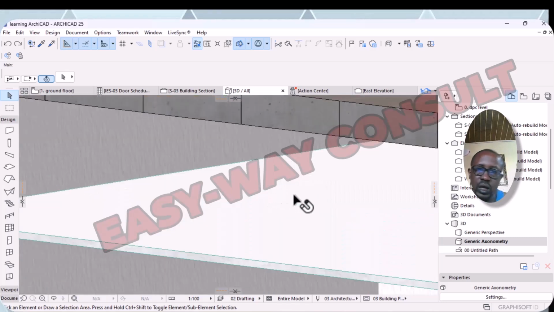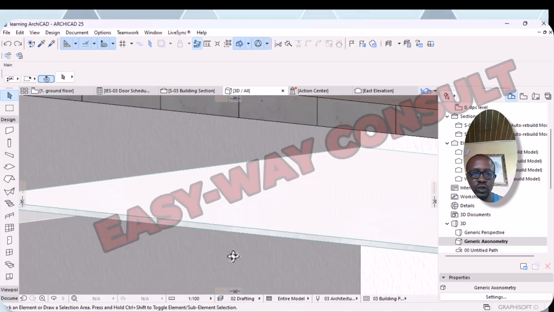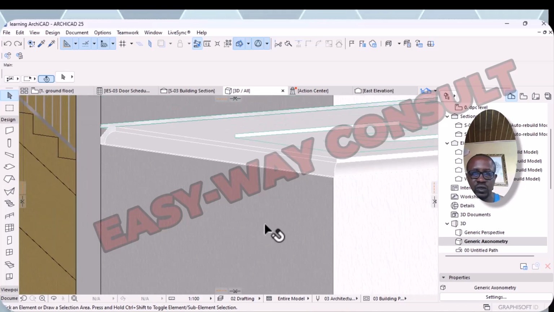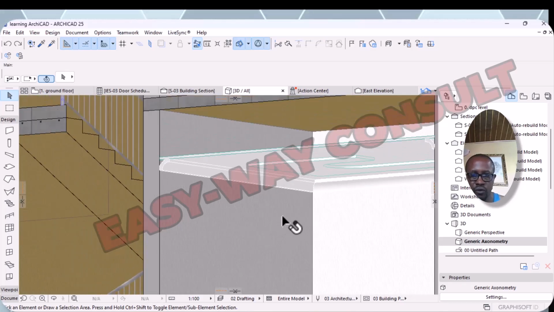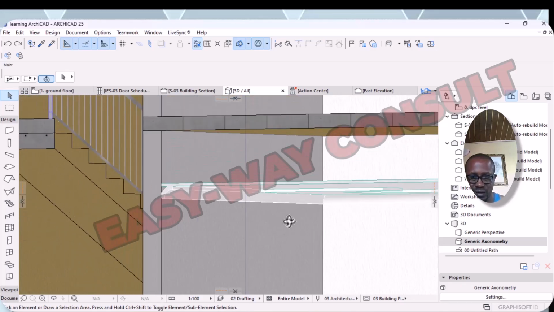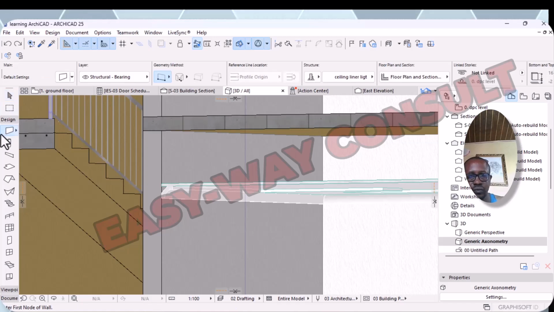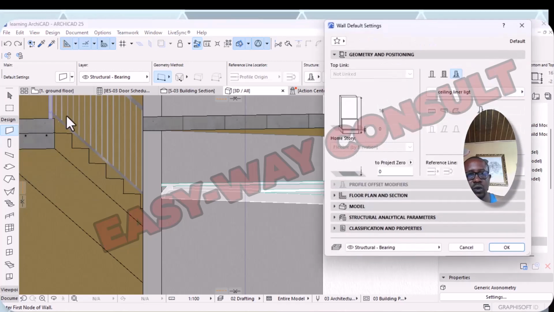So it's always advisable to get this before you start your ground floor. Get your ceiling in ArchiCAD before you get your first floor. So you just go to work.